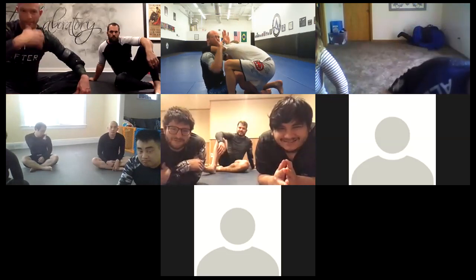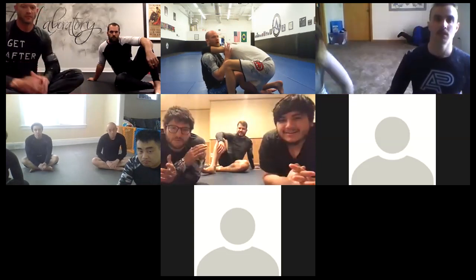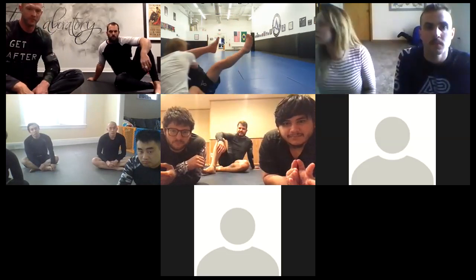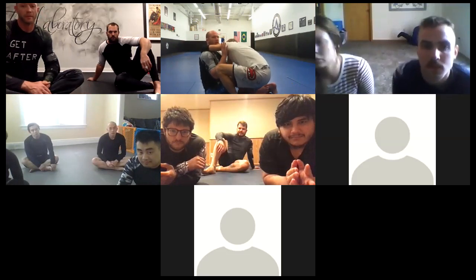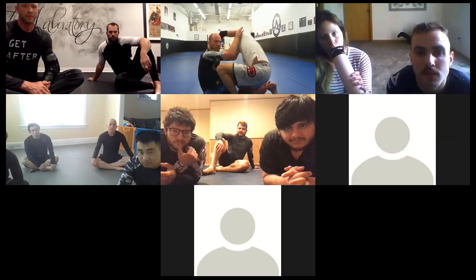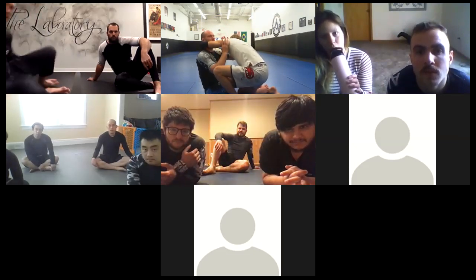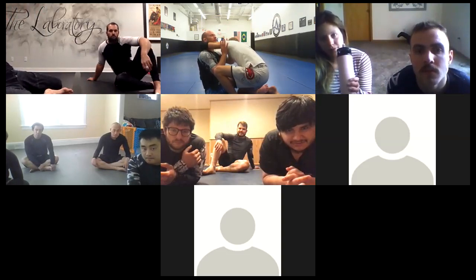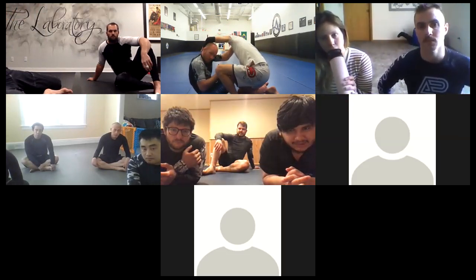When I do this, I'm going to take both of my thumbs underneath of Nick's shoulder or armpit. As he goes into a long step action, stay right here, I can use this grip to slip my head free from his control. My left elbow's framing to maintain space. My hand is going to push up on his shoulder, and I'm going to tuck my chin into my chest to slip my head out from underneath the arm.